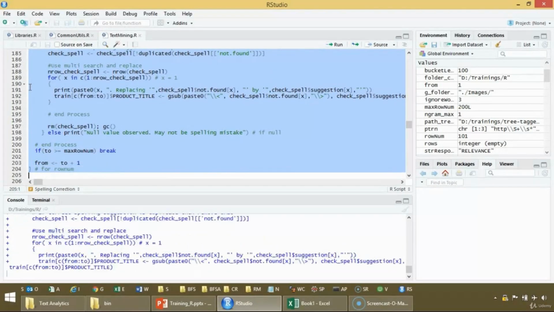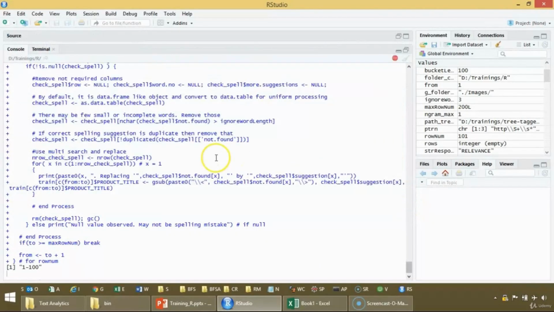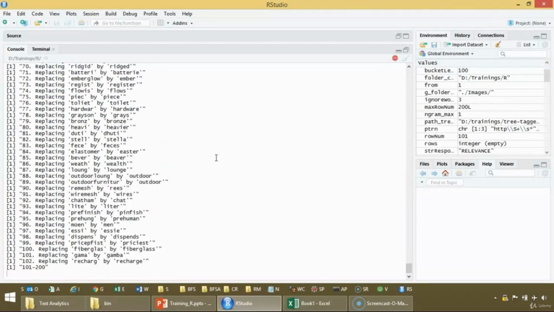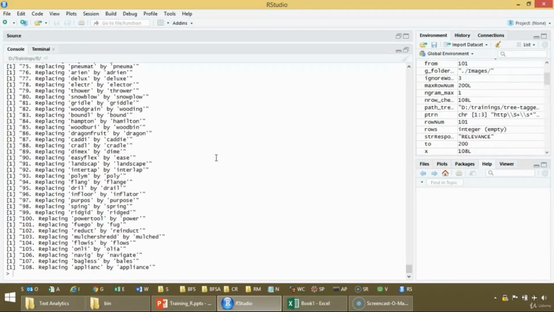So let us go and do the print, run line 164 to 1204. I'm running in one go, and see it is taking time. If you see this screen, it is taking time because it is connecting to the internet and then trying to get the response, and that is why it needs to be done in batch mode, on a small batch. And see, it has already done it.